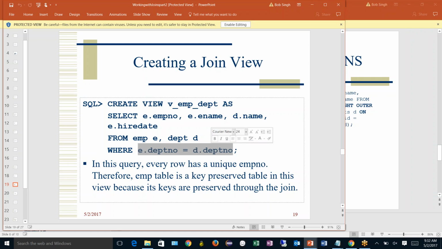So with a key preserved table, I'm basically maintaining an index of all the employee numbers and row IDs. So when I'm doing joins, my joins operate a lot faster.